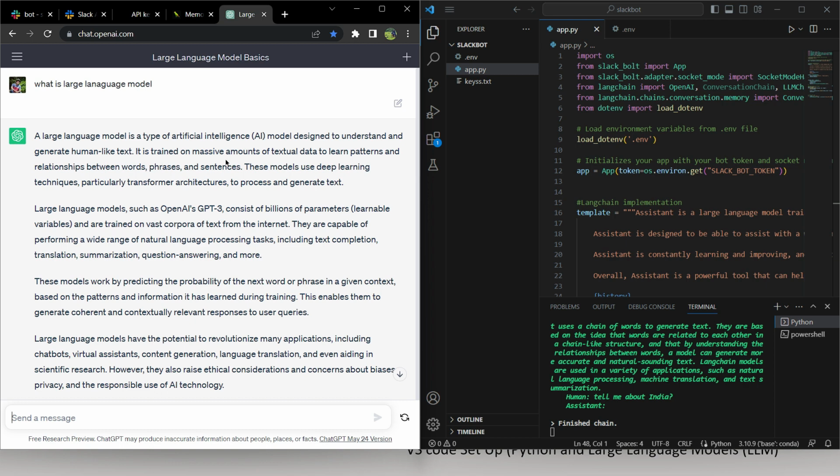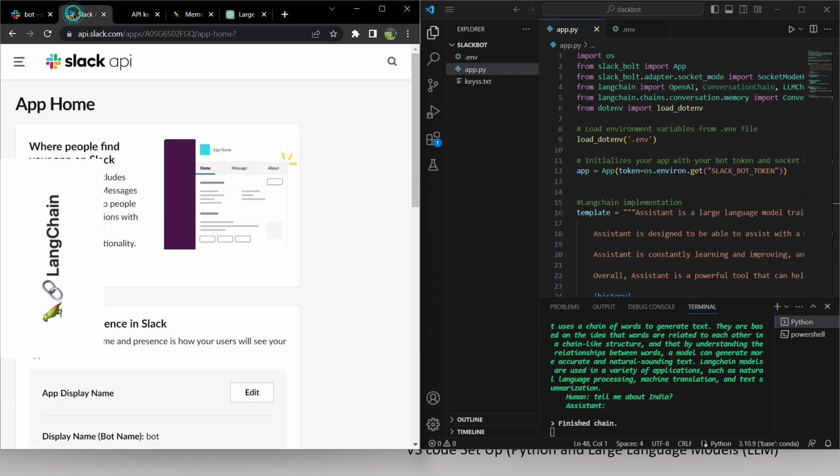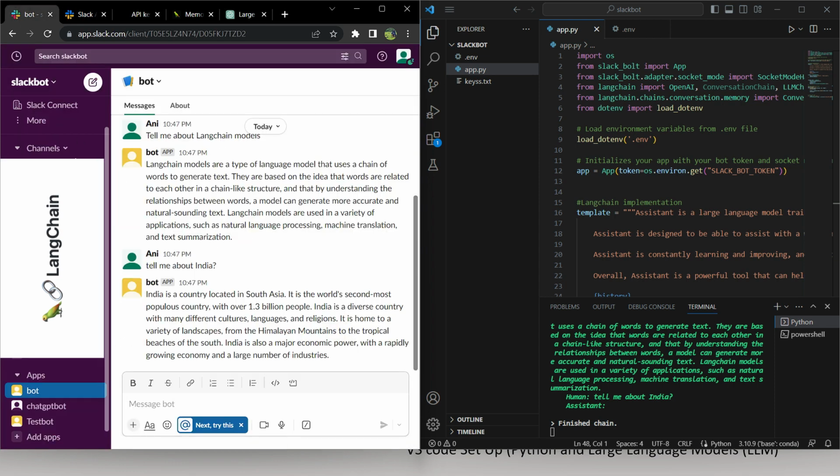It is trained on a massive amount of textual data to learn patterns and relationships between words, phrases and sentences, okay. This was pretty crisp, I don't want to go deeper, you can have a look at it. So basically this was a simple Slack bot we built using Slack and OpenAI. You can test it out and explore it.